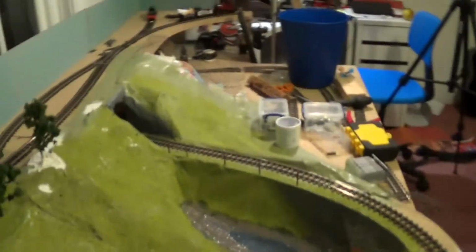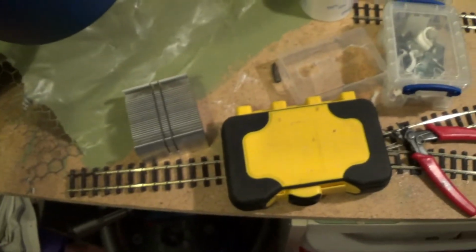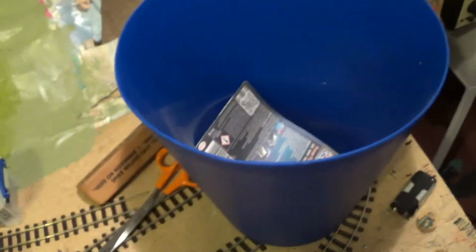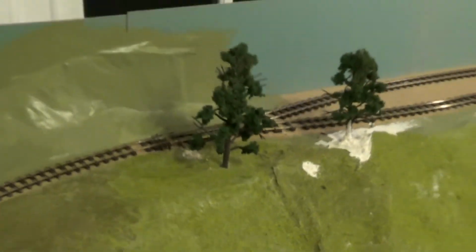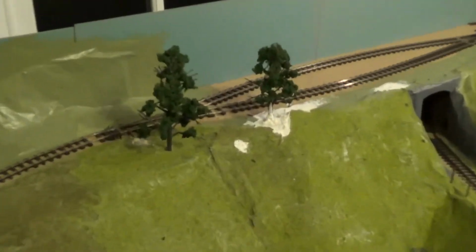You can see it's a bit of a mess at the moment, but it goes down there, into the tunnel over there, goes around underneath the hill, comes around there, and then down to this bottom passing loop here, which will have some platforms and become a station. It's now parking space for my bin. And got a couple of trees, just a couple of Hornby trees just to fill in a bit of space. So that station is decorating. Need a bit more painting there to get rid of the polyfiller. Needs a bit of touching up around this area, but it's looking good so far.